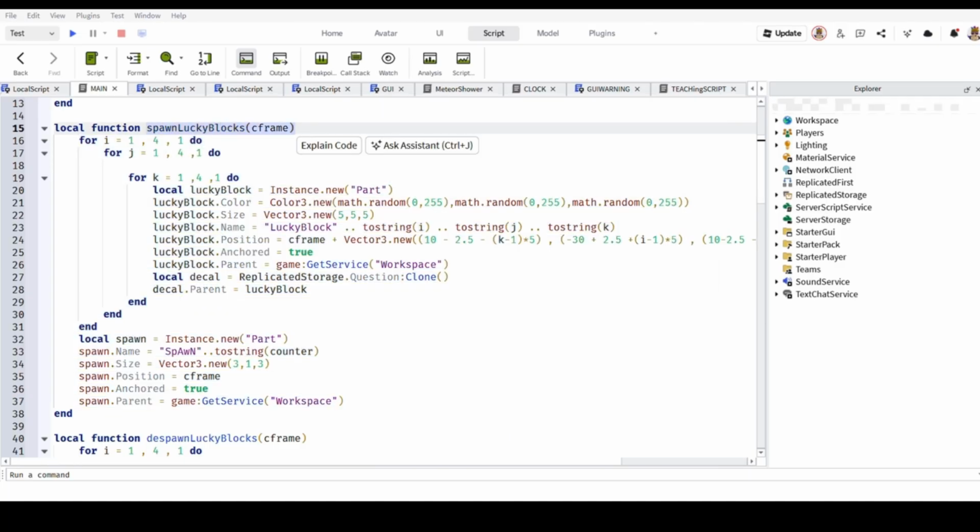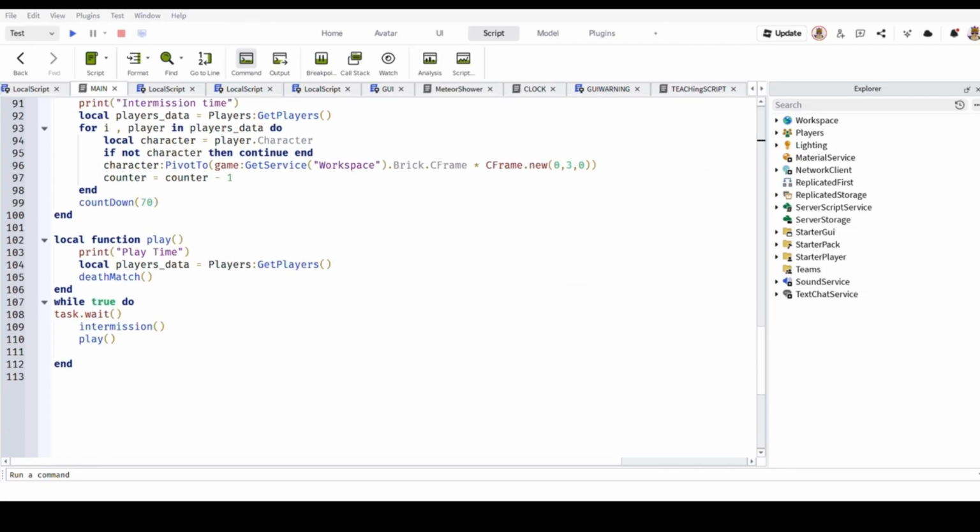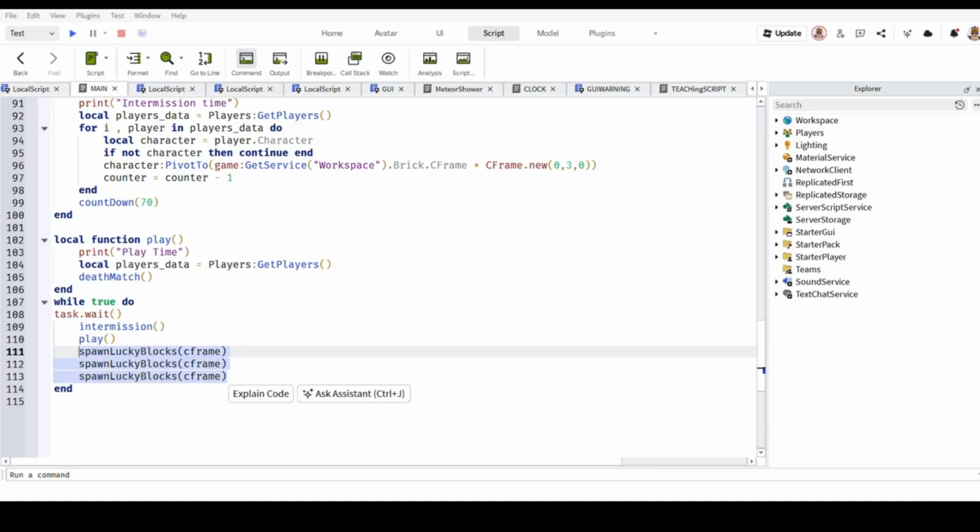And whenever I want to call this function over and over again, where have I called it? Yeah, there you go. I can call the function multiple times. Over here I have replaced like 48 lines of code using just 3 lines of code. That's the use case of functions.